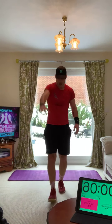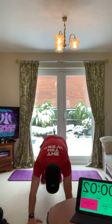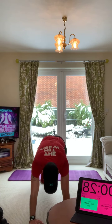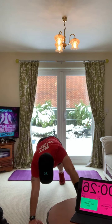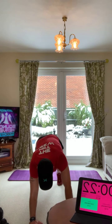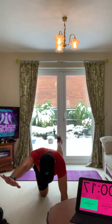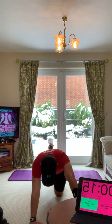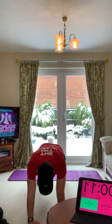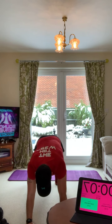Plank position. Opposite hand to foot. Weight forward. Let's go. Hold it. 1, 2. Other side. Hold it. 1, 2. Hand change. Hold it. Hands and foot up. If you find it difficult, drop to your knees, guys, and do it on your knees. There's no harm in dropping to your knees. You can still do the movement. Let's go. Squeeze that core.